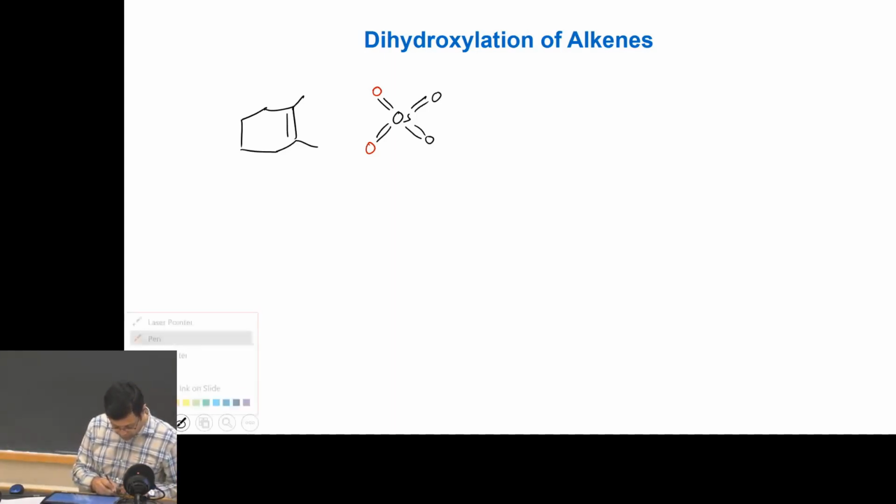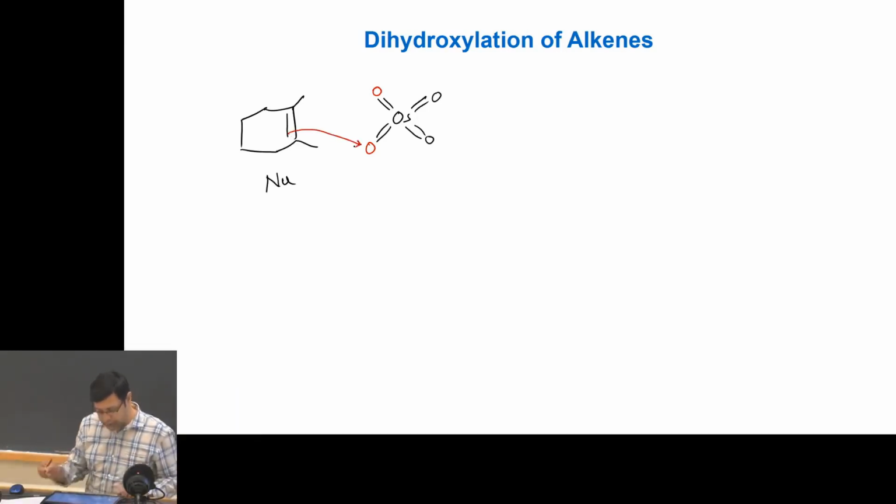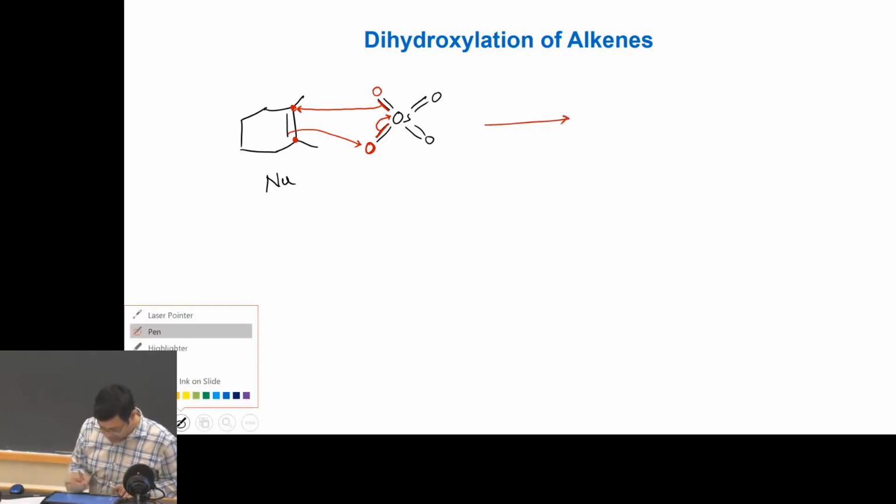The alkene is going to behave as the nucleophile. So you're going to start the arrow from the pi bond, go towards this oxygen. So you're forming a new bond between this carbon and the oxygen. In that process, these pi electrons will go to osmium. Simultaneously, these pi electrons will form a bond with oxygen and this carbon. As a result of that, the intermediate you're going to form is this.